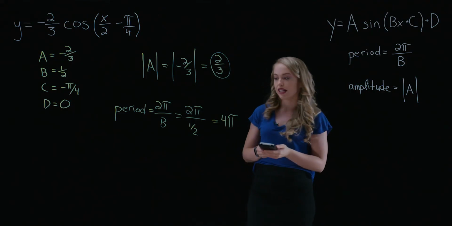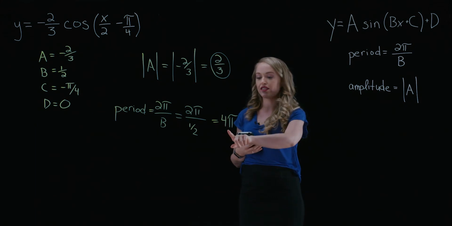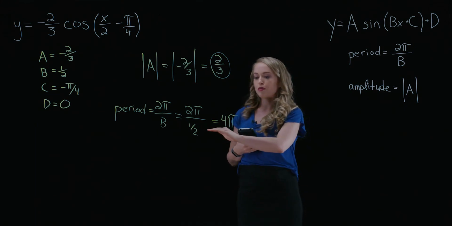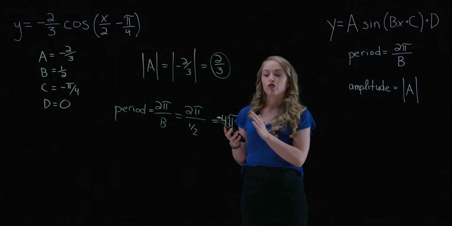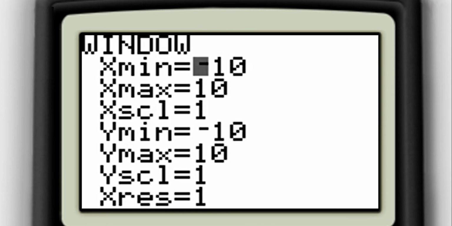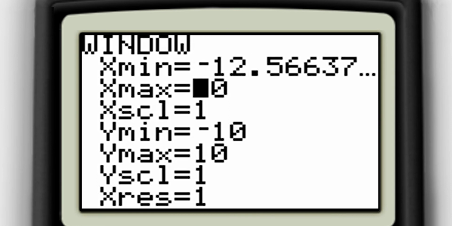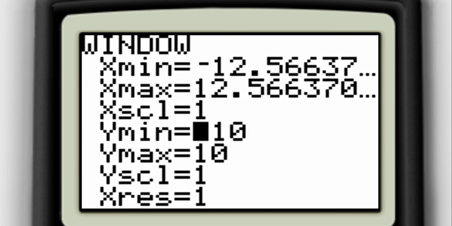So once I do that, I go and I press graph, but I might notice that I want to make some adjustments to my window. The instructions even tell us to make sure that we're including 2 full periods. Well, we've made it easier for ourselves now that we have already identified the period as 4π, which means I'm going to want to include enough space for 8π. So I will click on my window and make some adjustments. I'm going to set my x minimum to just -4π and my x maximum to +4π to just make sure that I'm going to allow for 2 full periods.